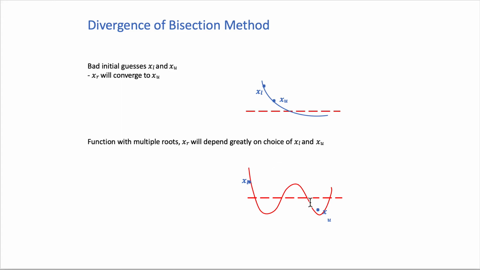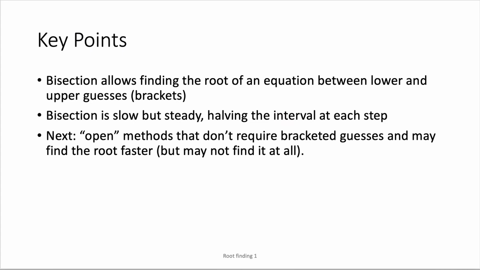Likewise, you can have a different setup where the bracketing is between multiple roots, right? And in this case, depending on what the roots are, your iteration can also get stuck. The criteria that you check may not work out. So in these cases, which are essentially summarized by the cases where the bracketing, the initial estimate of the lower and the upper x, is incorrect, then the bisection method may not work out.